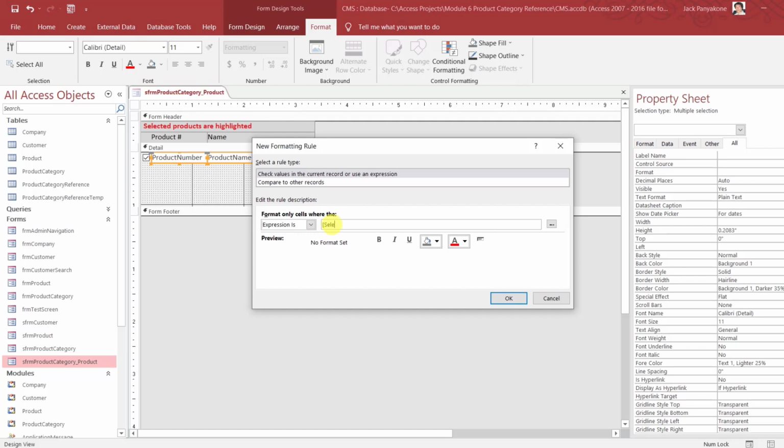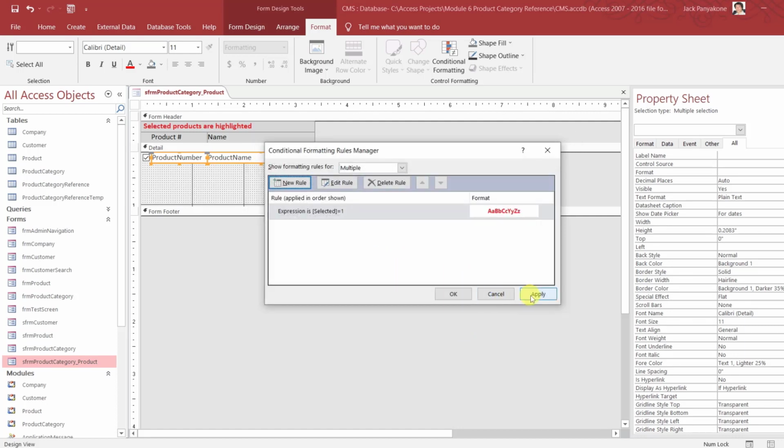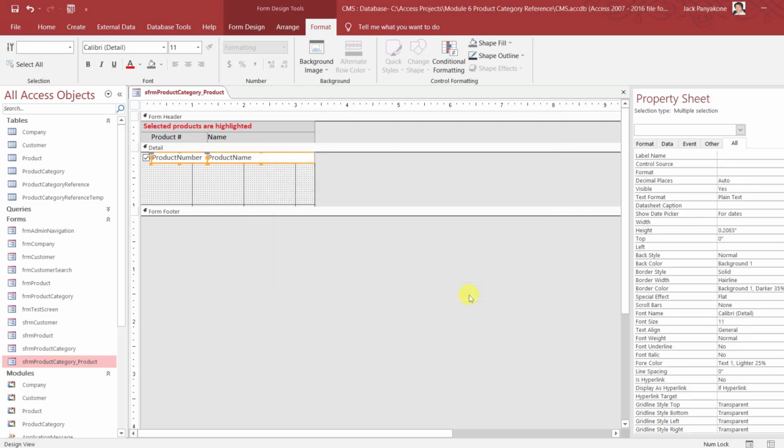We're gonna say selected equals 1. That's our expression, and then we want that text to be red and bold. That's all.